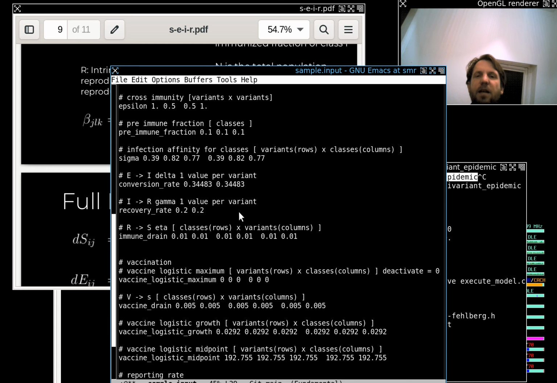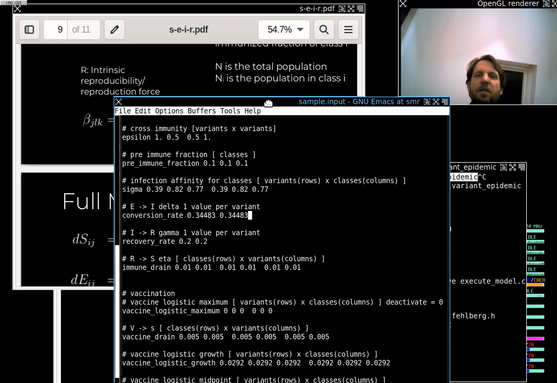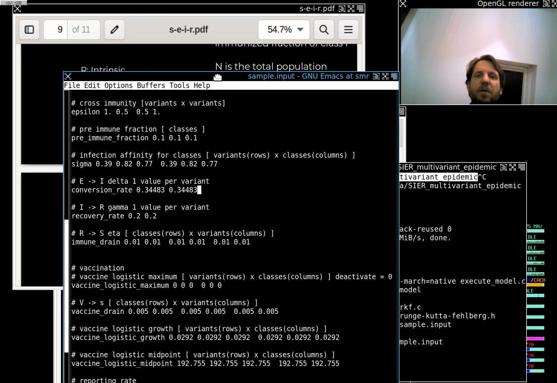And then we have these rate constants. So we have one rate constant per variant. Also here we could have one rate constant not just per variant, but per variant and per class. Right now we have it per variant. That's a bit of a pity, but that's the way the simulator works.